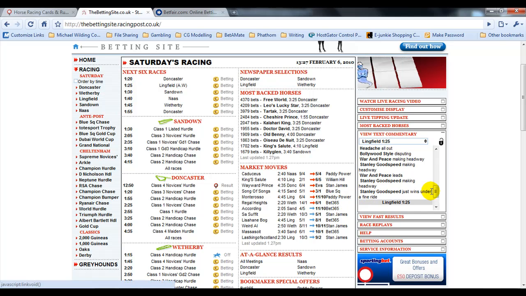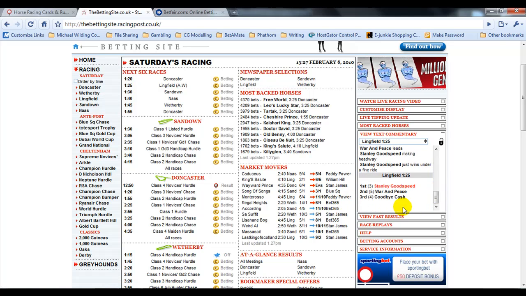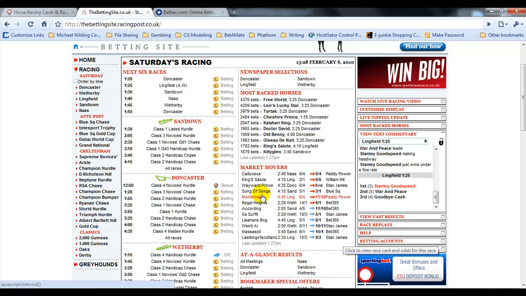And here's our result: Stanley Goodspeed, War and Peace, and Goodbye Cash. So our top rated horse came first, and one of our two runners up came third. And that's how you can very quickly find winning bets and contenders using that ratings method.